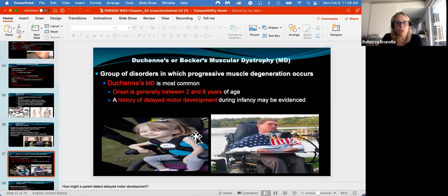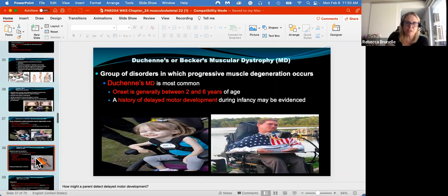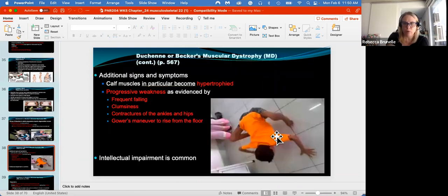So it's usually diagnosed after the age of 2. But then when you think back about it, they have problems during infancy that you didn't necessarily pick up on. And the main thing is that they're clumsy and they really don't have the same ability to walk. And this is a common sign. This is called growlers. So this is a kid that's fallen and is having a hard time getting up. And this is a kid that has muscular dystrophy. He kind of gets himself in this position as he's trying to stand up from the floor.